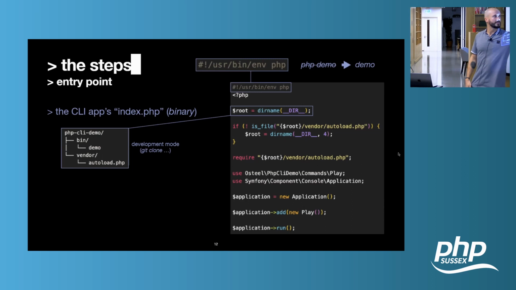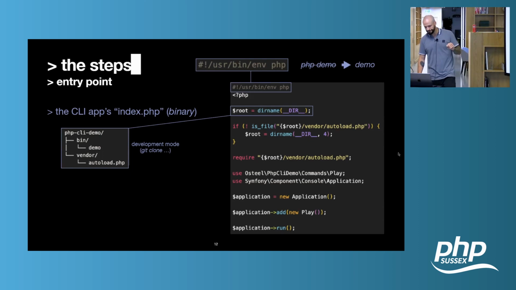Here, as an argument, we pass __DIR__, which is a predefined PHP constant, which gives you the current directory. So essentially, this line means, give me the parent directory of the current directory. Here the current directory is bin, the parent directory of the current directory is PHP demo, and that's indeed the directory that we want. Okay, so that's for the first context.